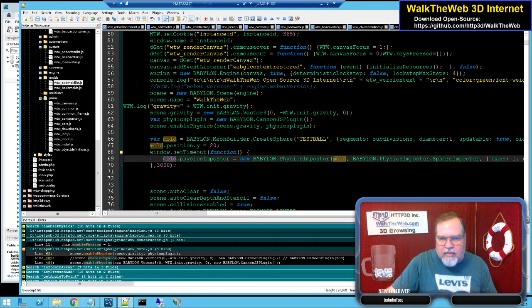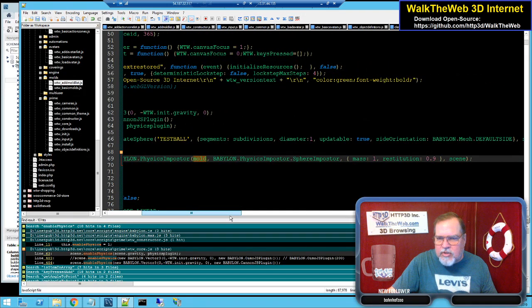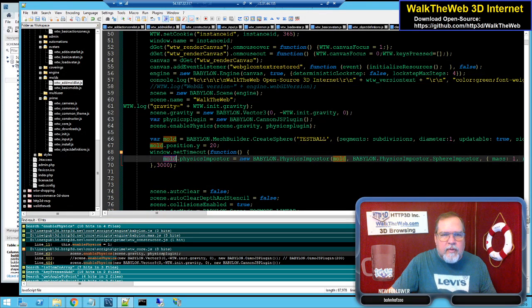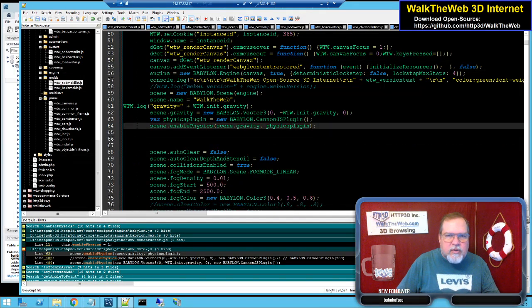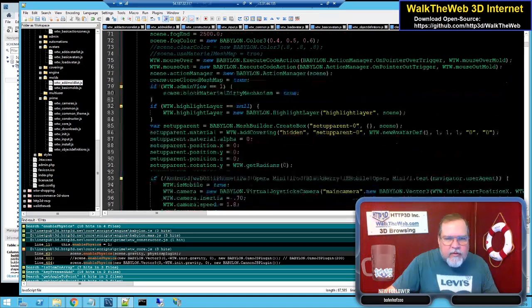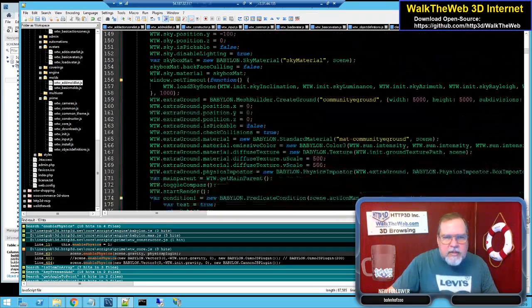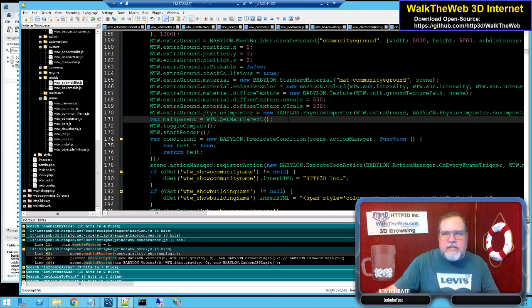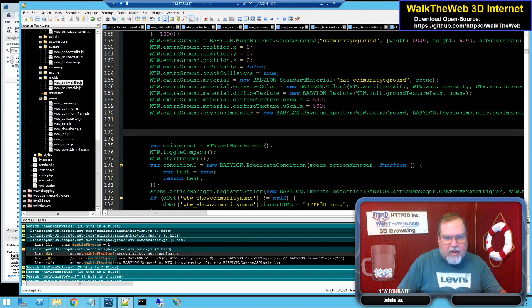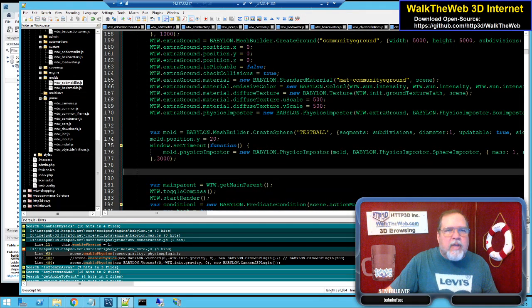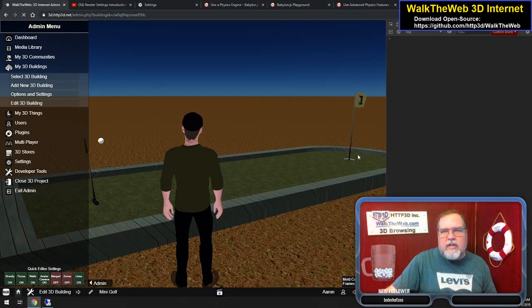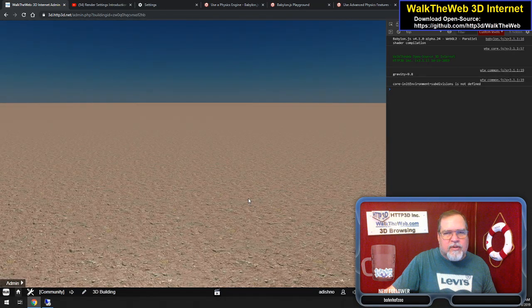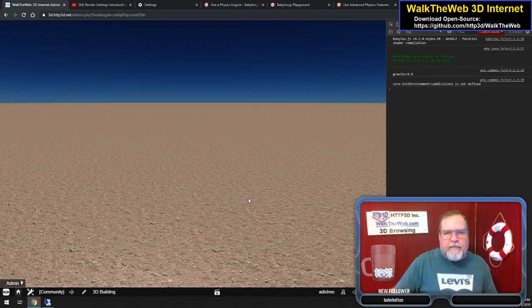The only thing we need is to take that mold and apply the physics imposter. We have one gravity restitution set. Oh, you know what? We need to do this not right here. We need to do it after we set the ground. The ground one is right, extra ground, and the physics imposter is set on that, because I want to test it without the pause next time too. Okay, let's see what that does. I'm guessing it's going to be closer to where the flag is, because I think that's at 000 in this scene. But we're going to find out.